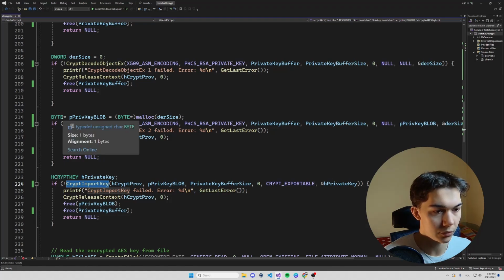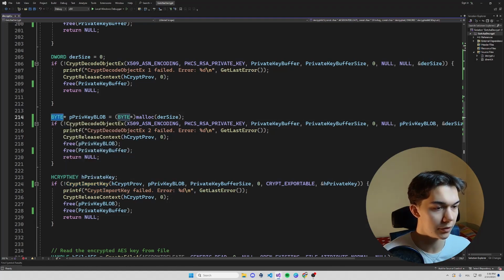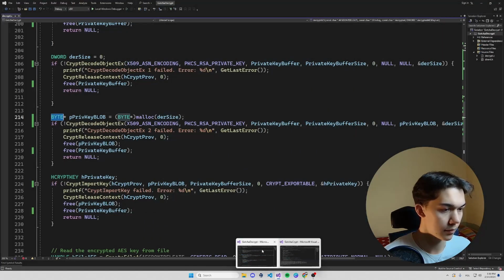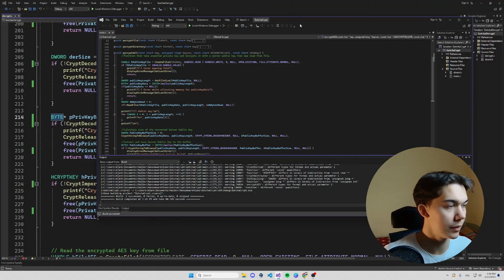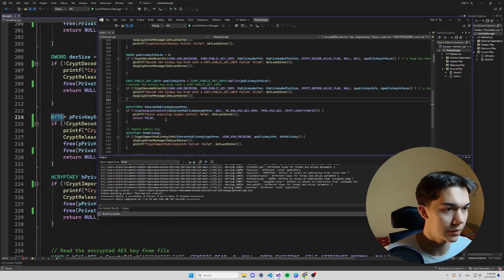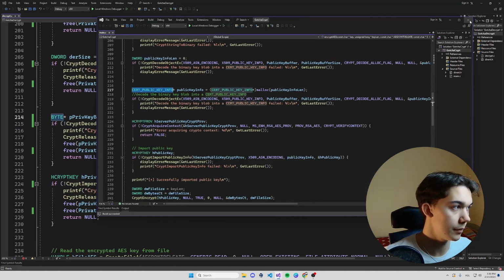We don't need to use this. Let me show you. We don't need the structure, which is called CERT_PUBLIC_KEY_INFO, of course, because it's for public key info.